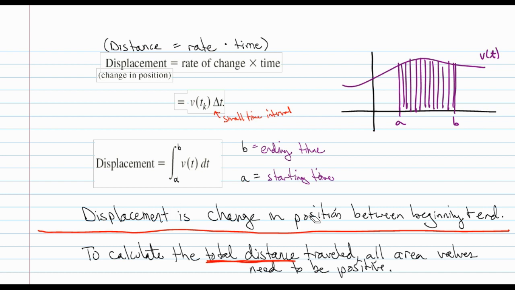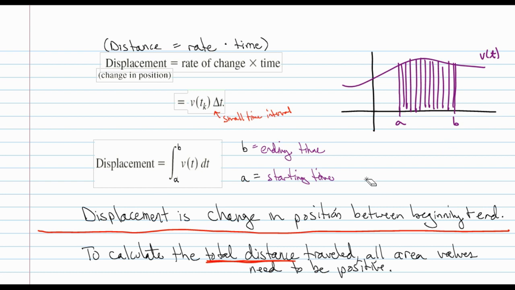You use the displacement, the change between the beginning and the end. Well, that's what displacement is in calculus too. Displacement is the change in position from the beginning to the end. Displacement equals the rate of change times time, very similar to distance equals rate times time. Rate of change is a velocity, so v of t, and then change in time is delta t. So we really are adding up, like in this graph here, all of the little velocities to get the total displacement from A to B. So we're taking the integral.